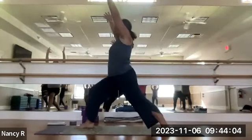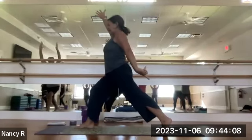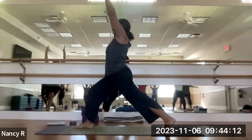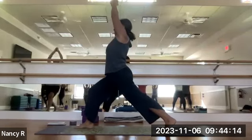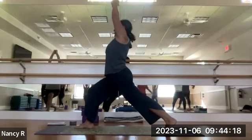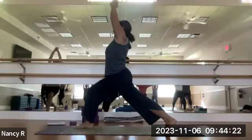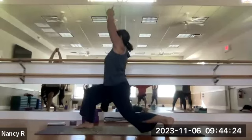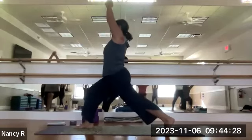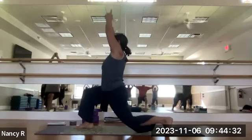Transitioning into crescent lunge. So you're going to lift that left heel up and just pivot the toes so they face forward. Interlace the fingers, finding that Kali Mudra. It's got a good angle. Lower that left knee down. And inhale to rise, straighten that leg. Exhale, drop the knee down.